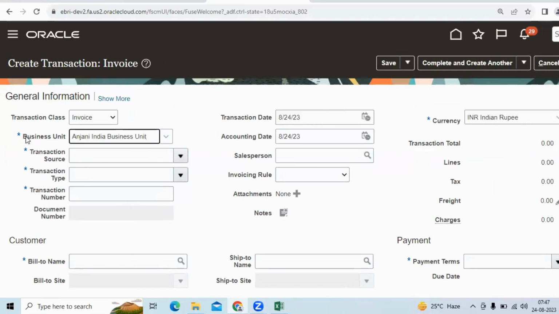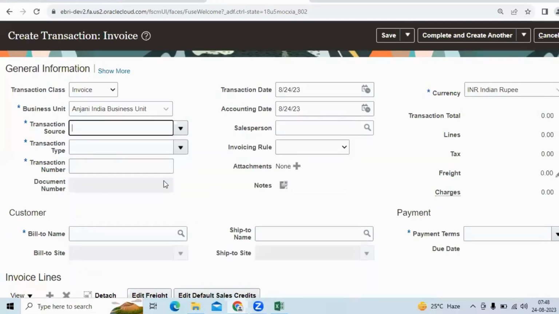When you select the BU name, your transaction date will populate. When you open the period for the running month August, it will show your accounting date. Your ledger currency is INR, which you can override when you have the exchange rate. Then select the transaction source, manual.